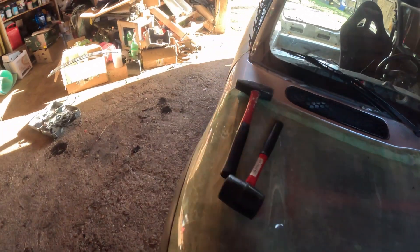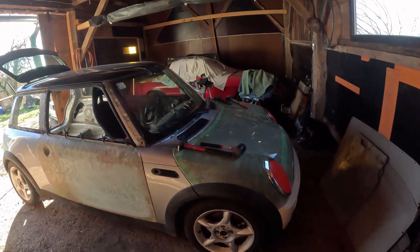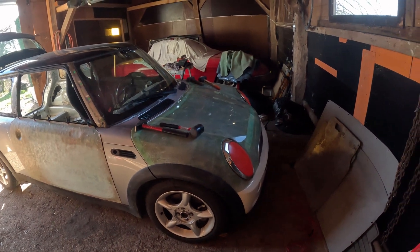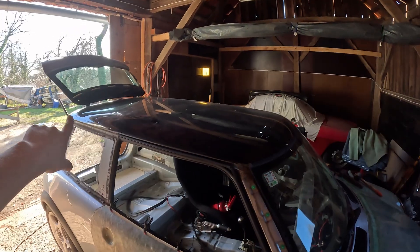It's shaping up. From far it looks like a car — with a single wiper and a very, very light bonnet. Two and a half kilos in the end — I'm very happy with that. It's a race car, it doesn't need a frame and everything, this will work. Now we need to find a way to attach it to the car, but before that we need to make a mold of the roof.